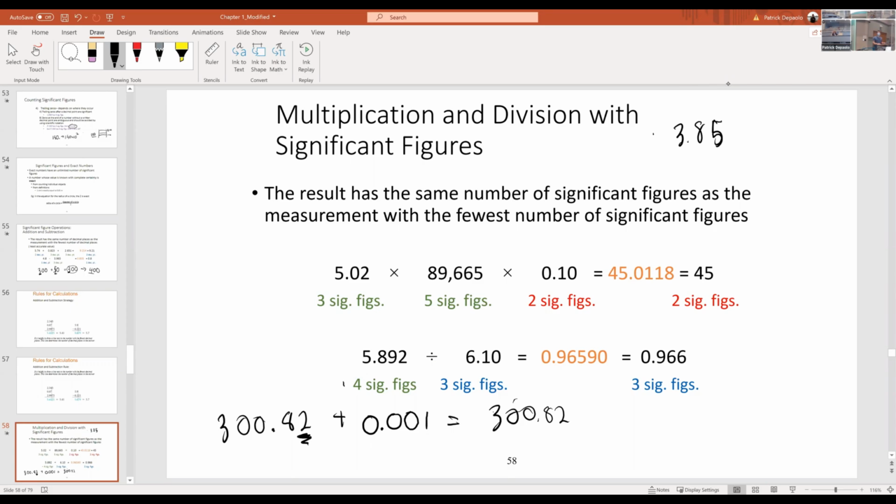But yeah, I'm still kind of scratching my head about the equation you made at the bottom. Here we're adding, so that means we're using the least sensitive decimal place as our answer place, meaning the hundredths place right here, under the 2. This number goes to the thousandths place. So if we add both those together in the calculator, you would get 300.821, but it'd round down. I understand. Okay, good.